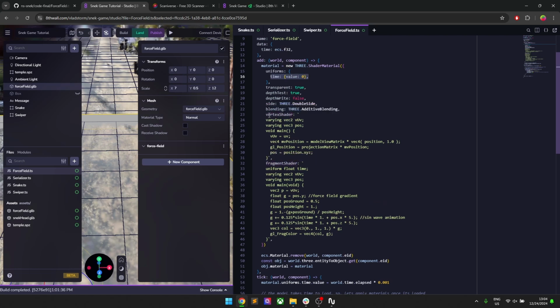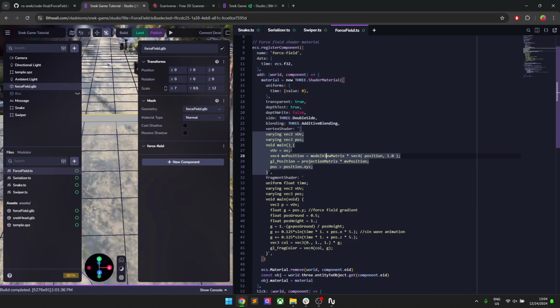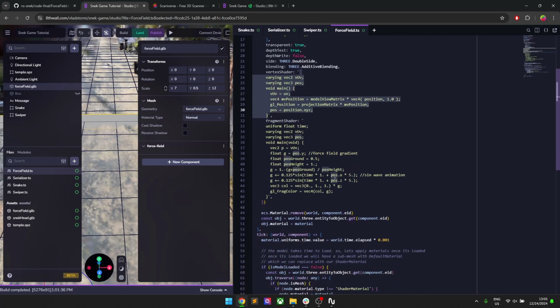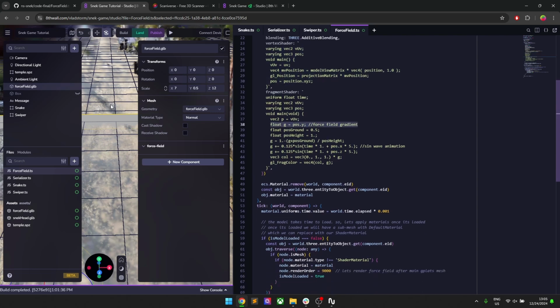The vertex shader is a standard function. There is not much to say about this, and we're only saving the world position of our mesh into a position variable. And in the fragment shader we're creating a gradient from bottom to top of our mesh.